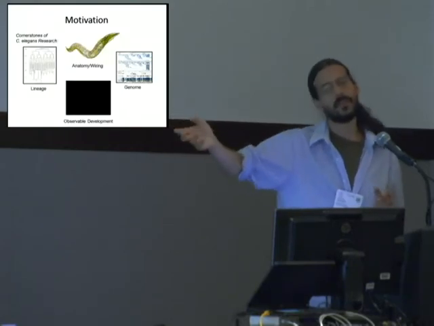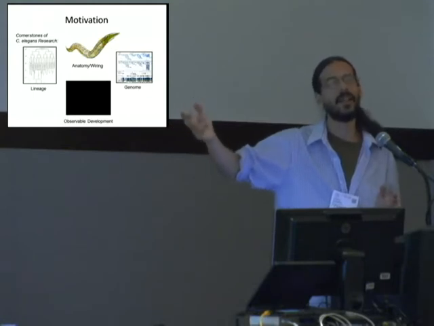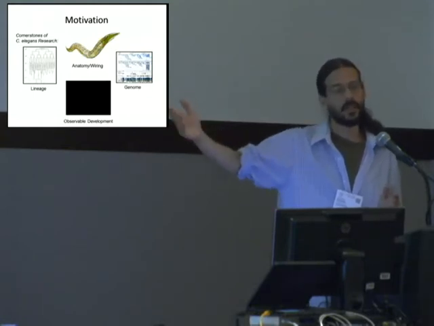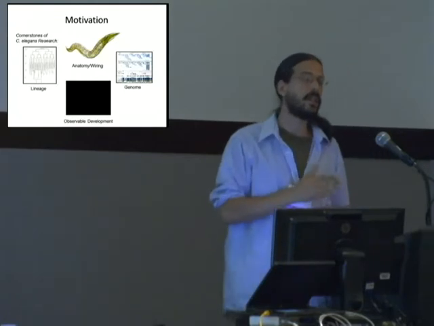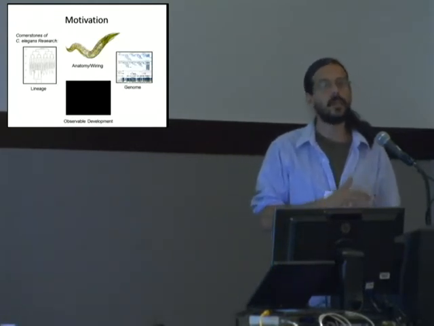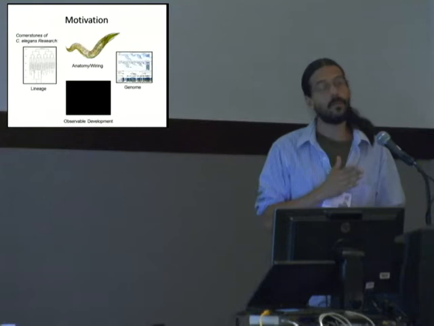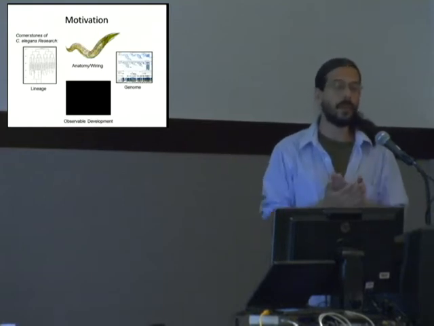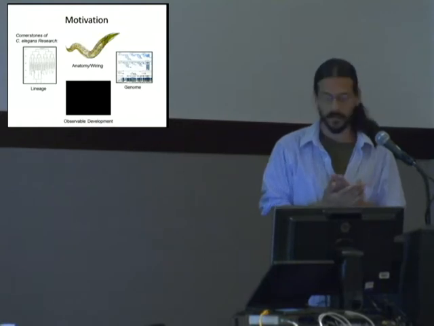And famously, or if you're not a worm biologist, maybe not, is the fact that it has an invariant lineage. So in every single embryo, there are the exact same number of cells, and they all do the exact same thing, which very critically makes the superimposition of multiple data sets on top of each other tractable.